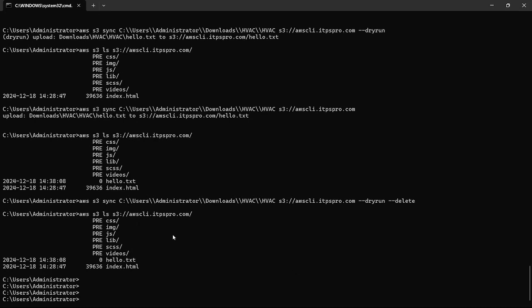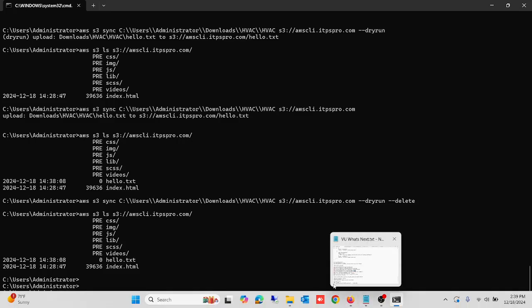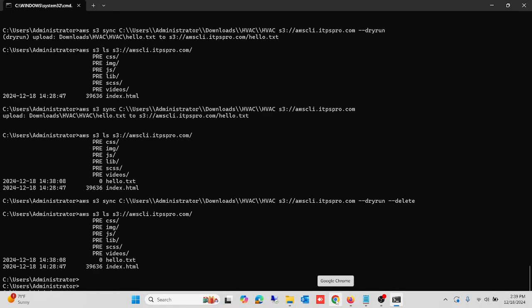Whenever some developer is working on a static website, you can give them access as a specific IAM user, and you can give them access to the AWS CLI. In this way, they can quickly upload the data, and in the same way they can validate it from the AWS public access, the URL exposed by CloudFront or directly by the S3 bucket.